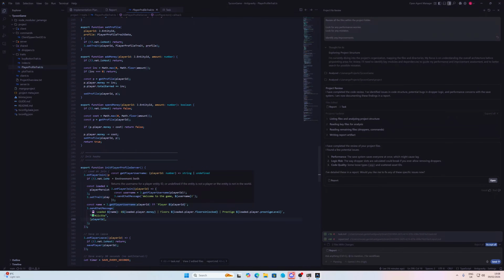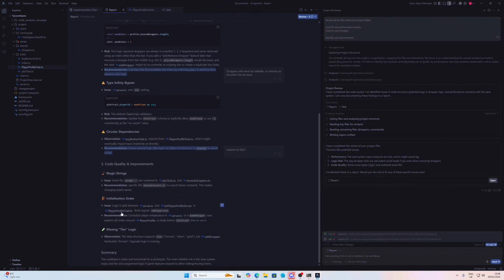So we can avoid that by doing as suggested, centralizing the player initialization. So that's fine.